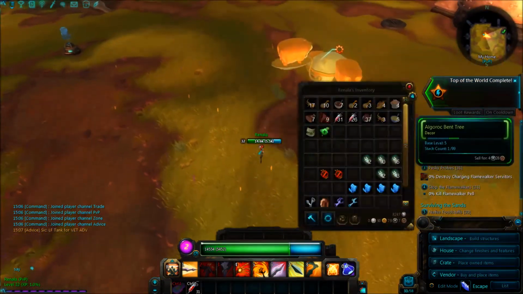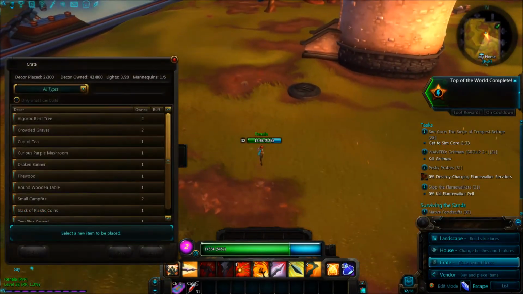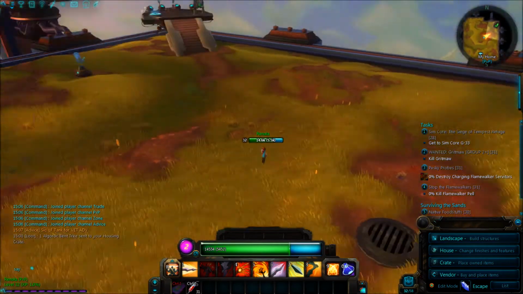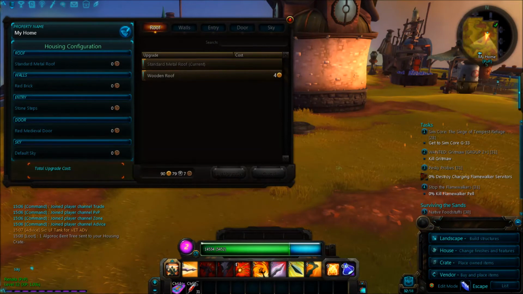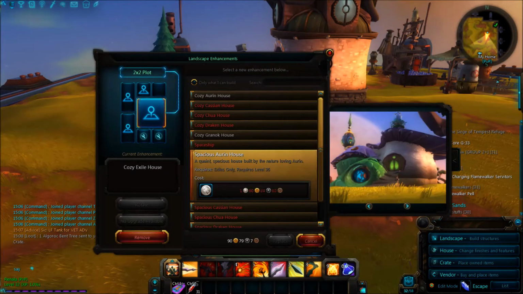Okay, I got the tree. I don't know exactly where you use the tree, but I just added it to my housing crate. So let's see. Is it an outside thing? I think it is, but you can place it inside your house. Okay. I also want to do one more thing in my house before I actually leave, since I haven't left all fucking episode. What level is the spacious one?